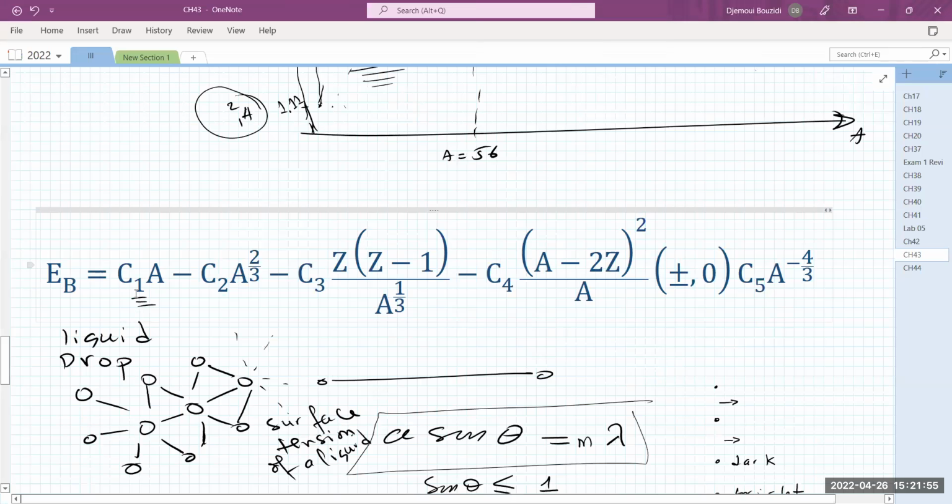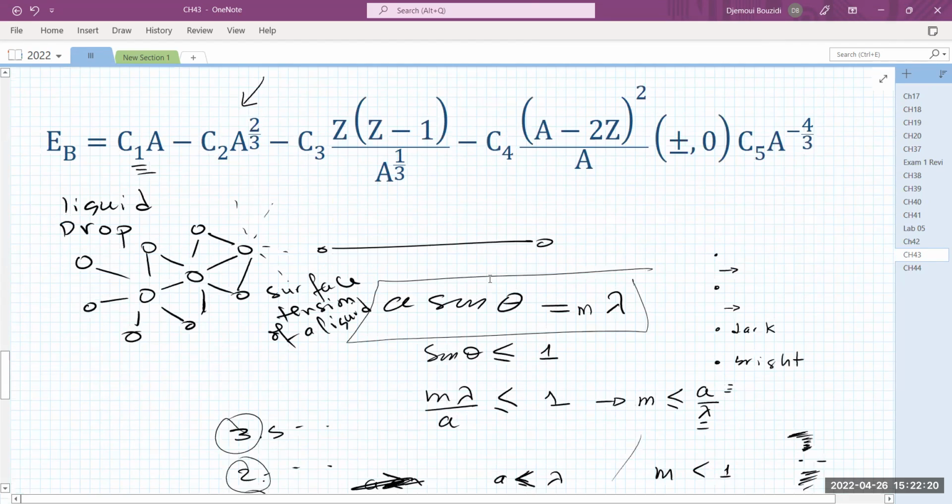This is the one that is actually gluing the whole thing. This is the one that adds to the stability of the nucleus. But that's not the only term. This one is trying to destroy that spherical shape. Let me explain where the 2/3 is coming from. Obviously, this term is proportional to the area. The bigger the area, the more it's trying to flatten that surface. It's not letting it be spherical. So this is where that term is coming from.